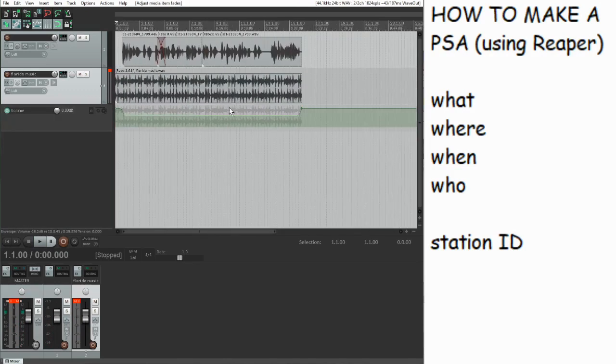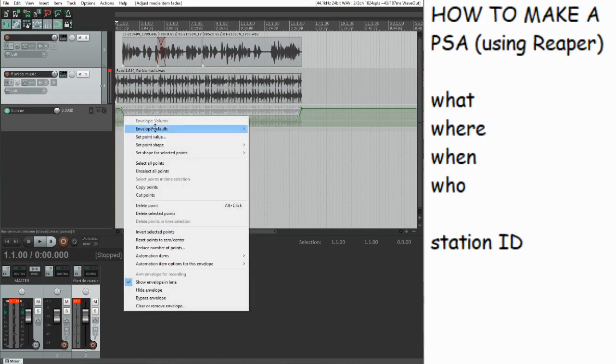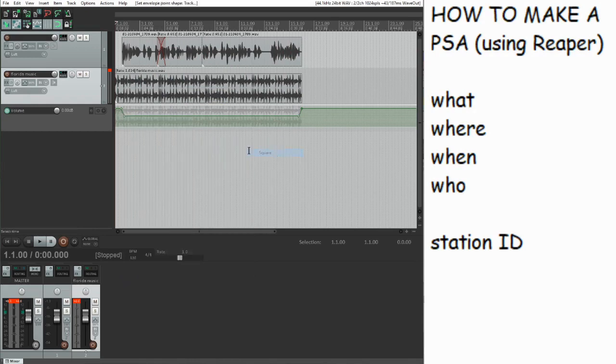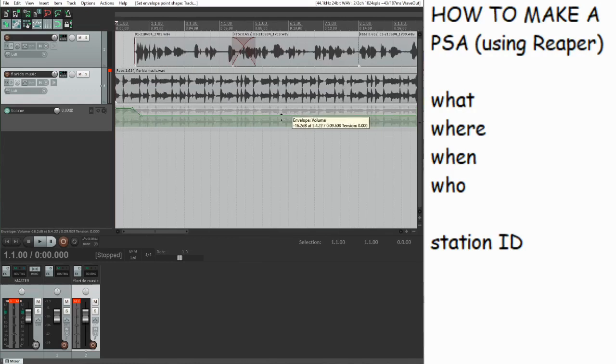But yeah, shift click to add these little points. Drag them around. You want to make sure that this line is flat. One way you can ensure that is right-clicking on the point at the beginning of the line, say set point shape, and call it square, and that will make it exactly flat. Sometimes you can just eyeball it. It doesn't really matter. Anyway, let's click on, this is our master, so let's talk about mixing.